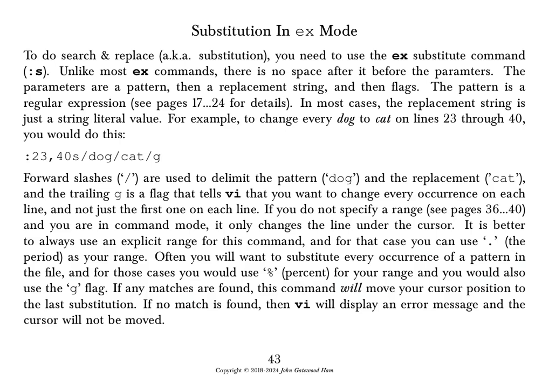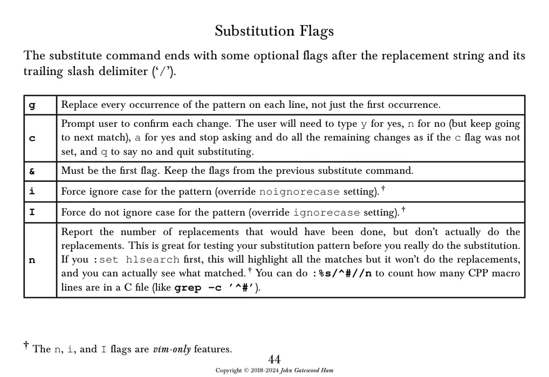So, okay, that's pretty nice. It looks pretty dense though. And it warns you that, if you're going to do the whole file, you can use %. And then we go into a chart showing what the different flags are. We saw G just a moment ago, but there are several others, including C, which will be popular. That stops and asks you yes or no for each change. So if you need to change most of them, but not all, you can take a shortcut and use the C and just say no for the ones you don't want to change. One thing that VIM has that other ones don't is you can report the number of replacements that would have been done but don't actually do it.